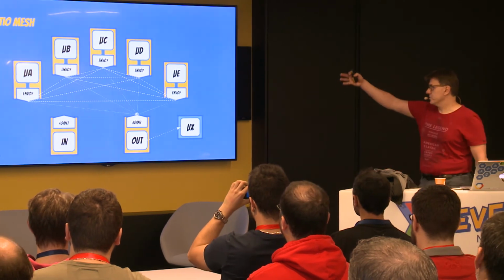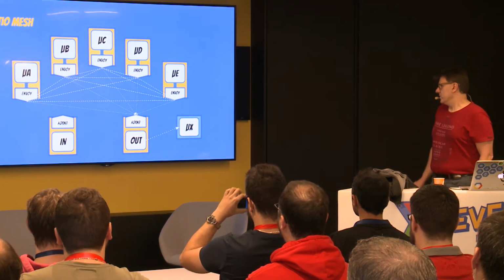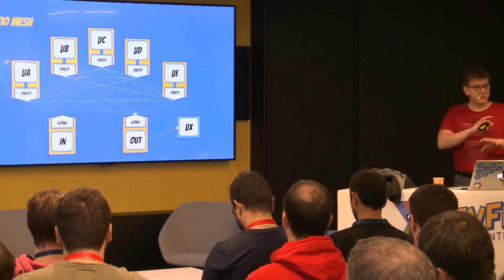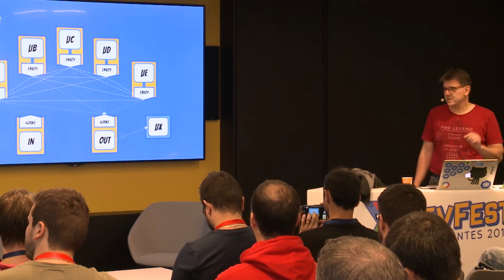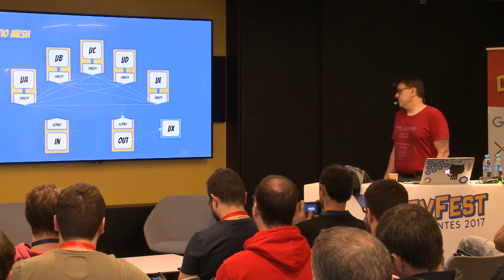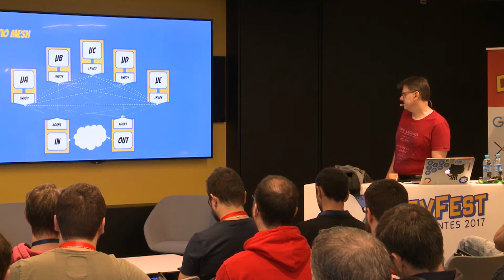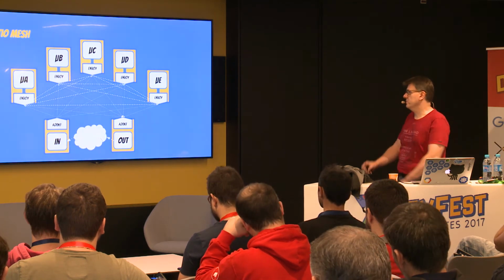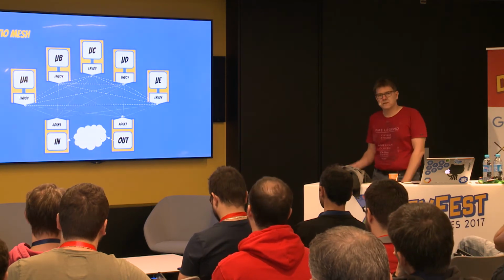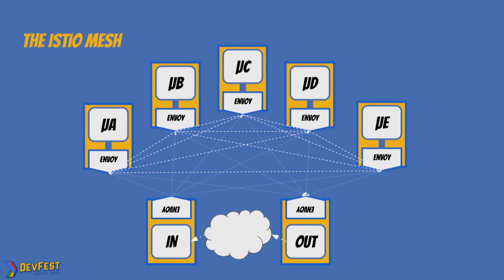So if you want to do an outside call, you go to the Egress Controller. You can whitelist everything from your mesh. You can only do calls to this and this. That's also a feature set that's available. So typically it will look like this. You have your mesh running on Kubernetes. Since last week, it's also possible to have extra virtual machines next to it, making part of your mesh.